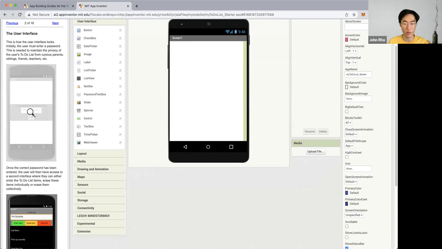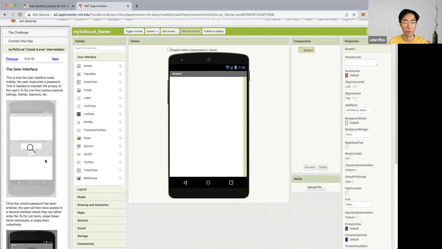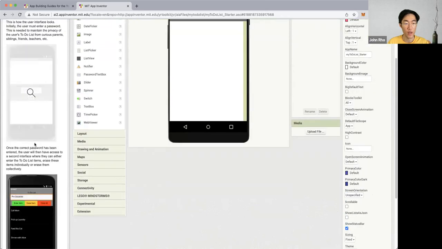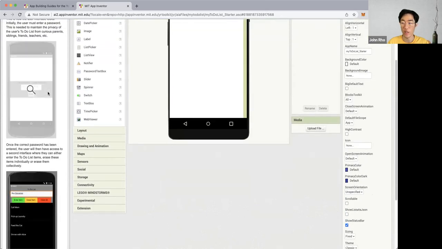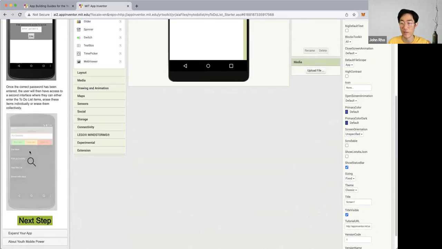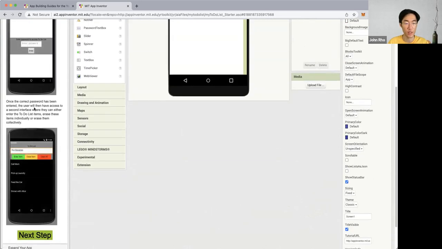We're going to make something like this. MIT App Inventor now doesn't give us any starter code, although it used to in the simpler projects, so we're going to have to make this from scratch. We're going to want to create a field where users can enter a password and basically log into the app. That's going to be one screen. And then another screen is going to be the separate place where you can have most of the actual functionality. So we can build these two separately, basically.